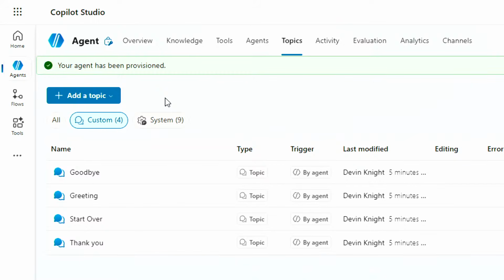So if you want to control that end user experience really tightly, then topics are where you're going to do that. So topics are going to have inside of them particular phrases, right? So if the user that's interacting with the agent types in a particular phrase like requesting software, and there could be other things after it, but if it sees that phrase or at least something similar to it, it'll kick off that topic, right?